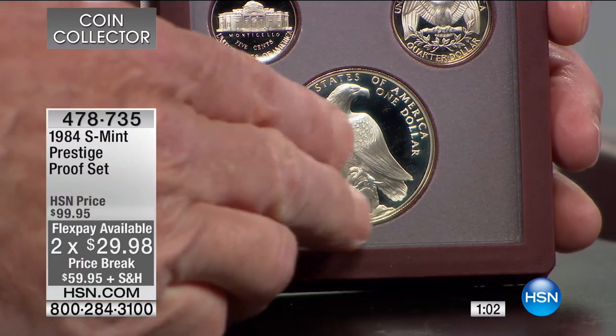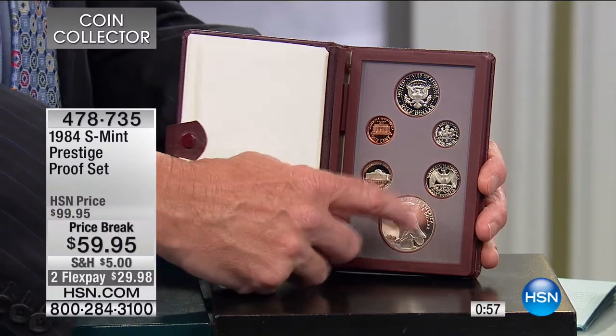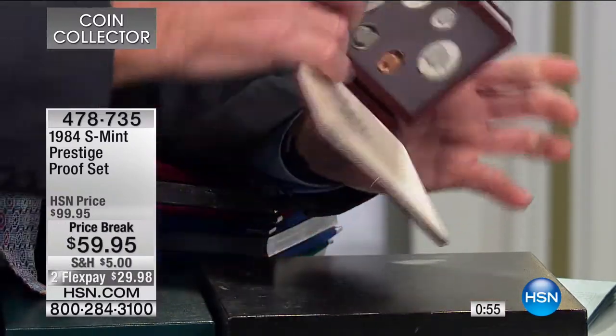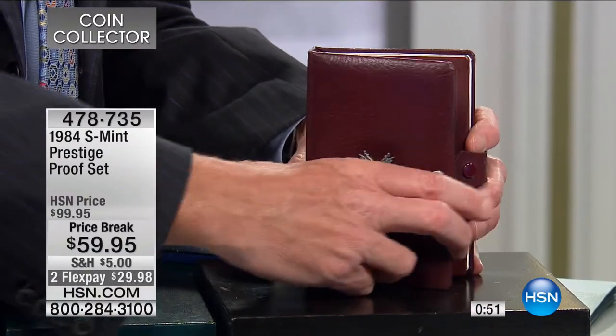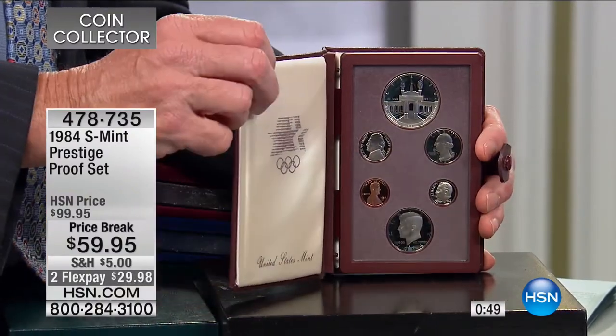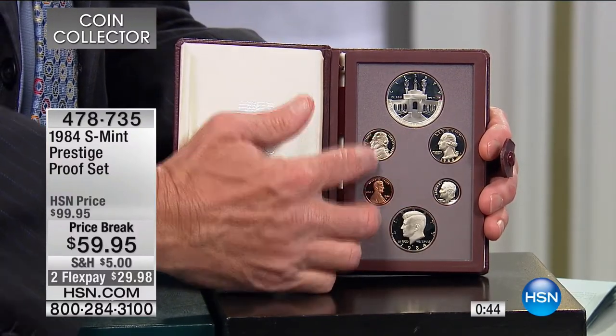And understand, this is not like a regular silver. They didn't make millions and millions of these. This was only the special one-year-only Olympic design. I meant Roman. I said Greek. I think it was Roman. Roman could be. I think Mercury was Roman. And we're down to 36 of these. Like I said, about three-quarters of a minute left here.